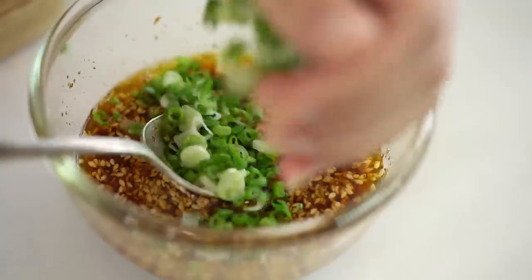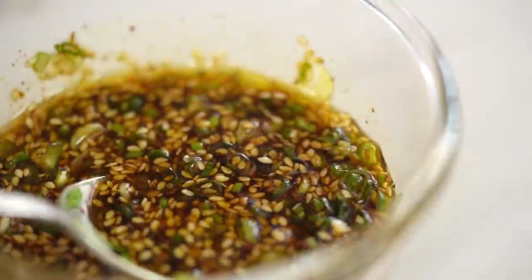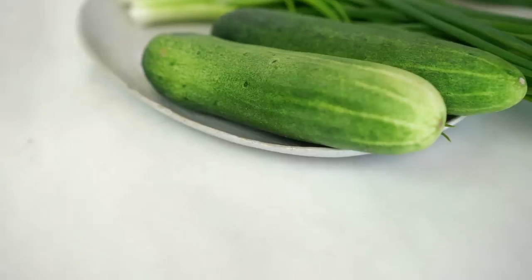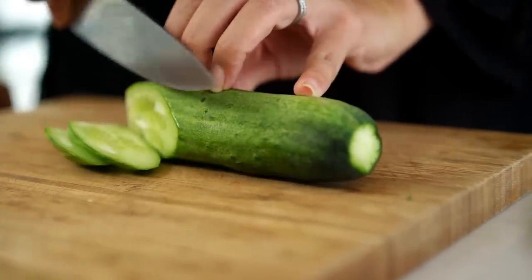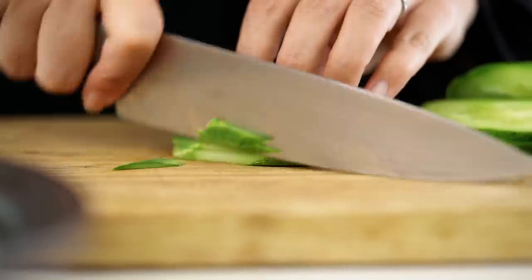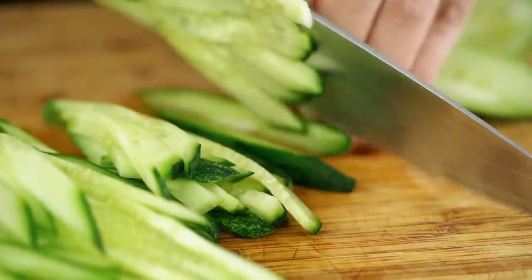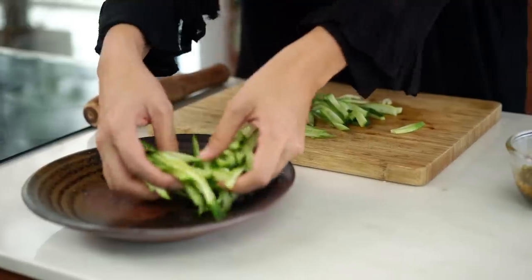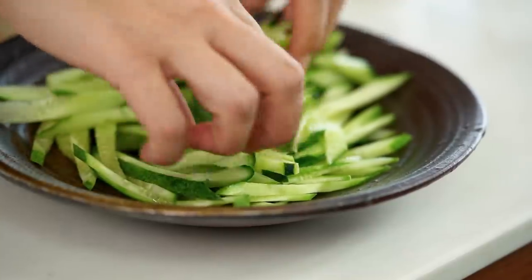While we're waiting we can finish off our sauce, and we just want some spring onions — just a fine slice on those. Smelling so good already; I can smell that lovely sesame and the spring onions. This is almost ready to party, but at the end we're just going to add a little bit of that chicken cooking liquid. So I'm going to do my cucumber next. I want some really fine strips — I'm going to start by cutting the cucumber on the diagonal, grabbing a few pieces and then slicing lengthways. That gives you a really nice fine shape. Spread that cucumber out onto your serving plate, then put it into the fridge while waiting for the chicken to cook.